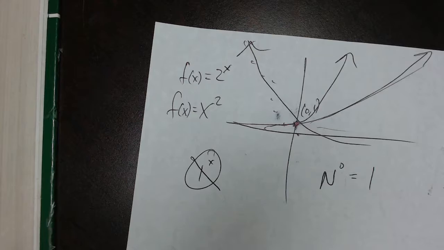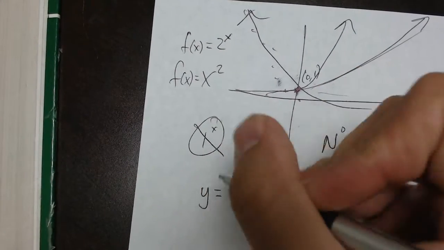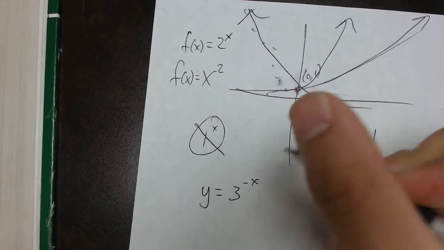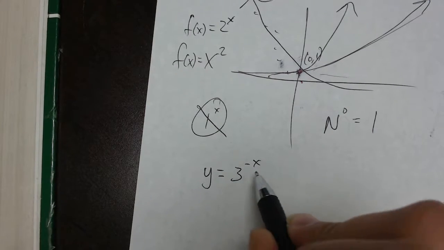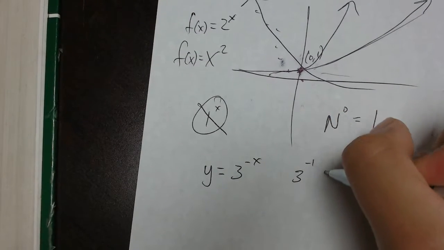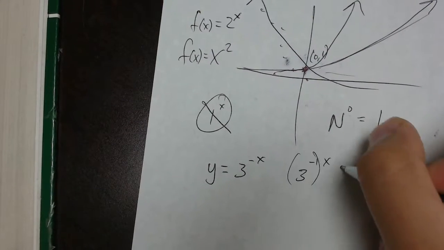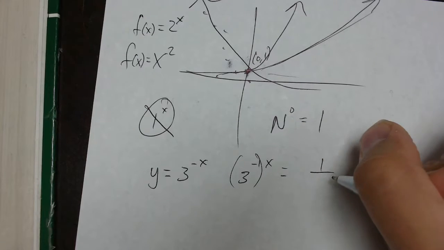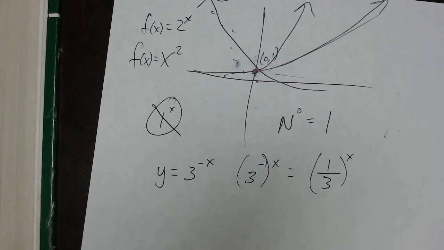And then another thing that will help you is rewriting the function as soon as you get it. So one of the examples they give us is y equals 3 to the exponent of negative x. That's going to be a difficult substitution. I could rewrite this equation before I start substituting. That'll save me a lot of time. So if I think of this as 3 to the power of negative 1 times x, I can take 3 to the power of negative 1, and I can rewrite that to be 1 over 3, right? And then I just take this number to the power of x.